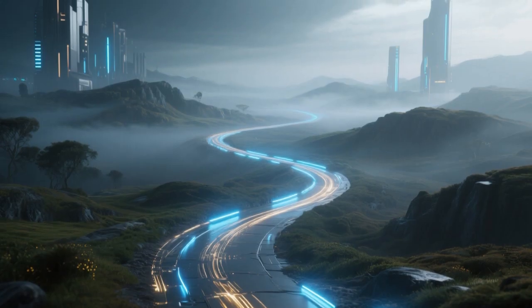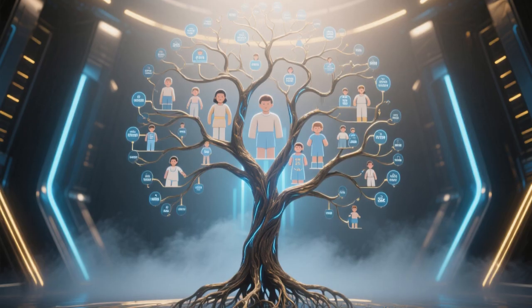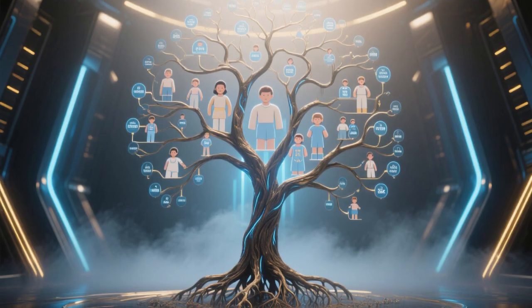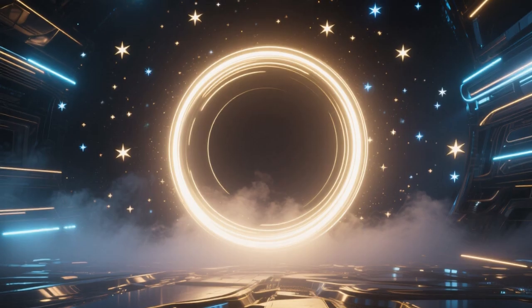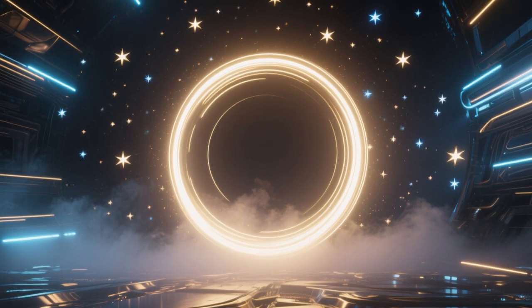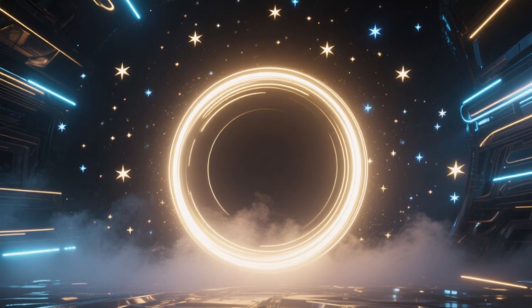We understand life as a journey, because the archetype of the path is embedded in our psyche. We speak of roots and branches when we talk about family, because the tree is a living metaphor, not just a plant. We feel a sense of completion when a story comes full circle, because the circle is a form of wholeness, of closure, of peace.